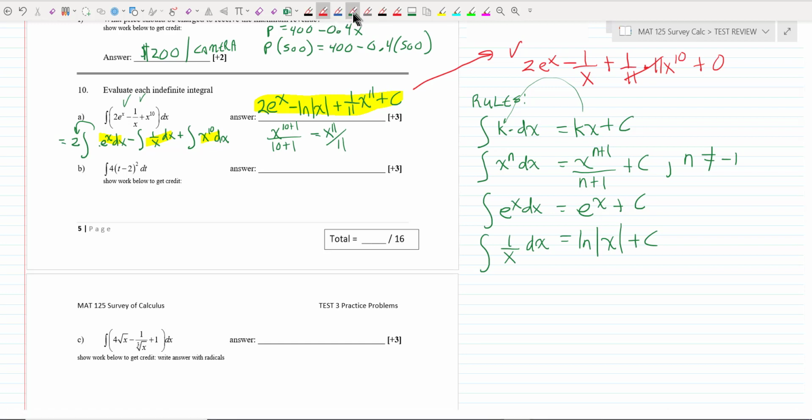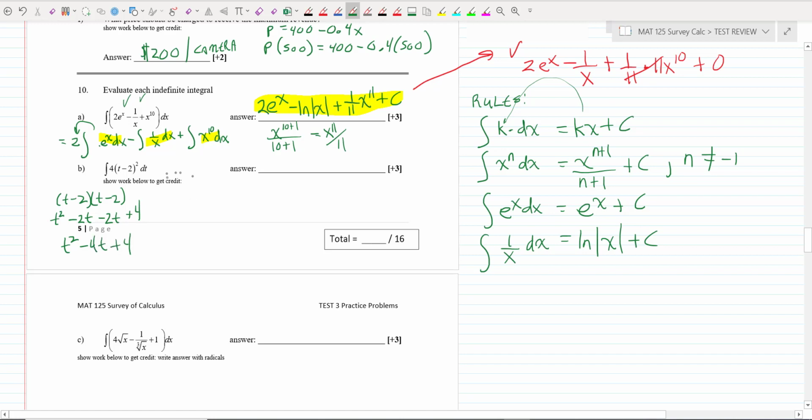Okay? Okay, next thing, you would need to multiply this out. So we're just going to multiply that out by FOIL, distributive property. First term would be t to the second. Outside term would be minus 2t. Inside term is minus 2t again. And the last term is positive 4. You can also do the shortcut. We've gone over in class on that too.